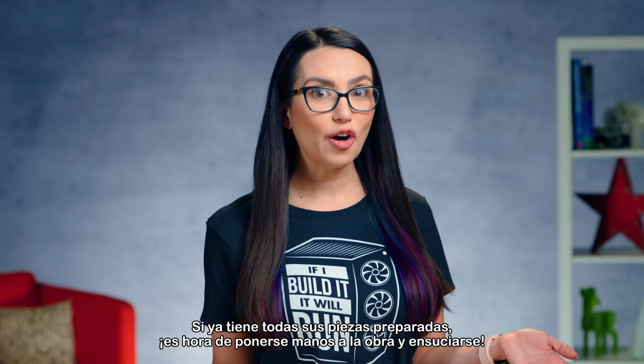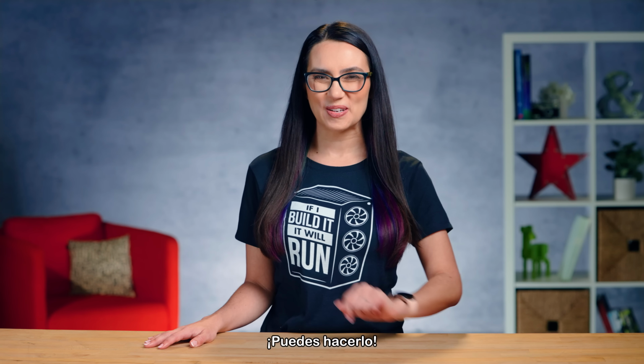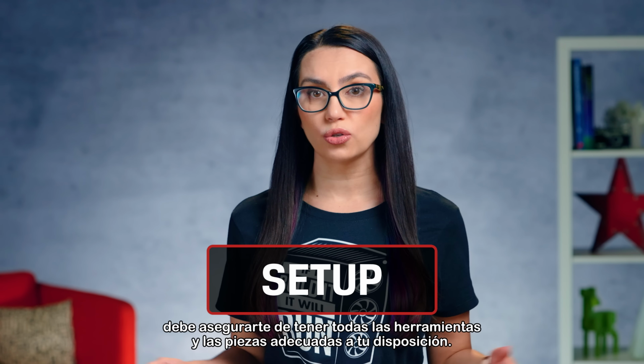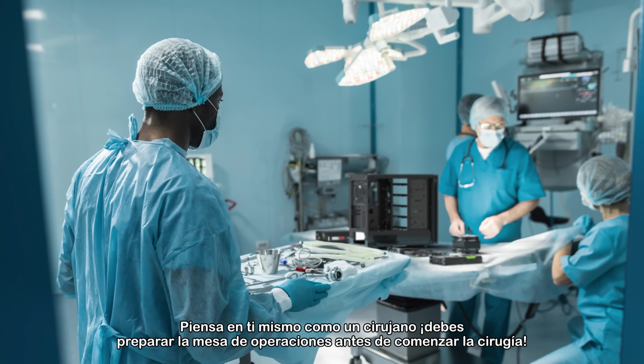If you already have all your parts assembled, it's time to get down and dirty. And by dirty, I mean pristinely clean and static-free. You can do this. Before you start putting anything together, you need to make sure you've got all your tools and proper parts at your disposal. Think of yourself as a surgeon. You need to prep that operating table before starting surgery.